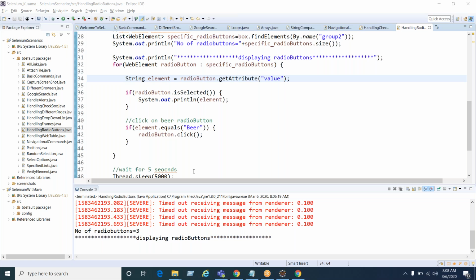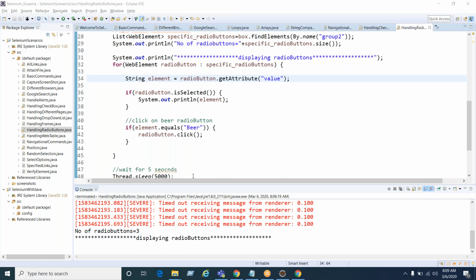When you're running your scripts, whatever element information or whatever information we are storing or trying to display is going to show in the log file. Right now, we are storing it with system.out.println. So whatever messages we want to display, they are showing in the console.